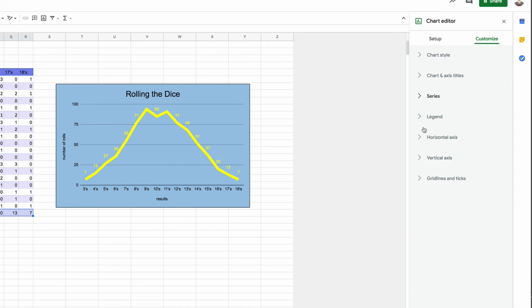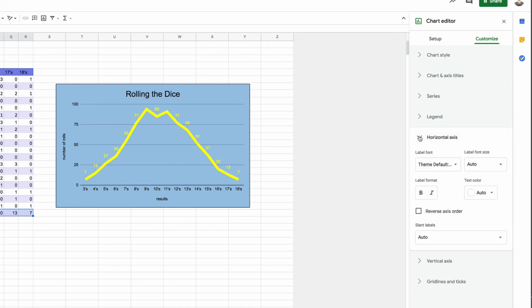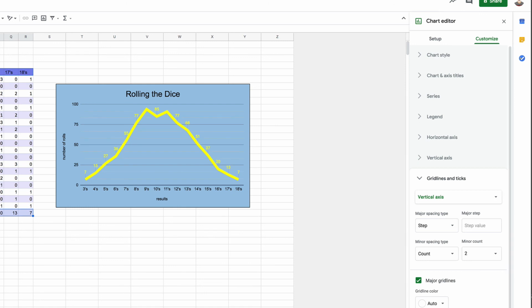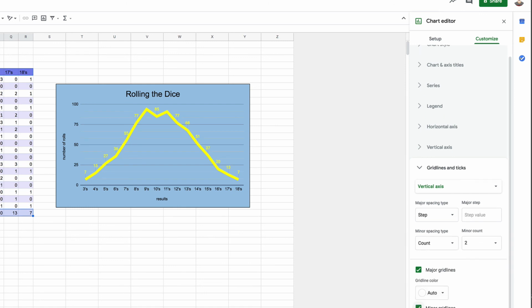The legend, like I said, we're not really going to mess with the legend at all. You could play around with settings for the horizontal axis, the vertical axis. You can even add some grid lines, I think, if you want to. Let's see. Major grid lines. They're not showing up. Let's see if... Yeah, there we go. I threw in some grid lines. They just kind of separate out the main divisions. I've got 25, 50, 75, 100, and by adding those grid lines, it just threw in some little division lines in there so you can kind of count better.